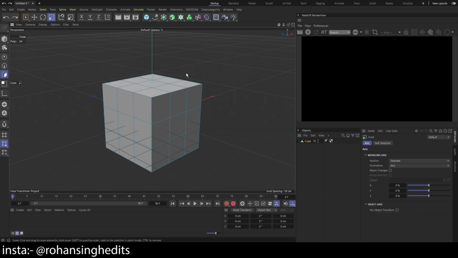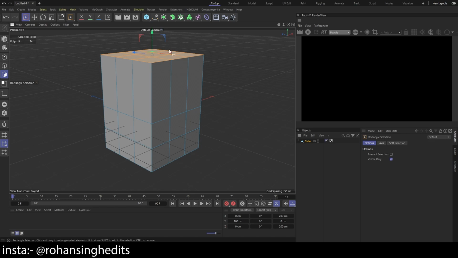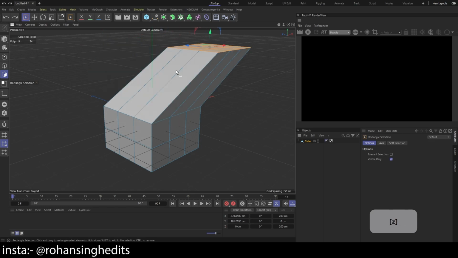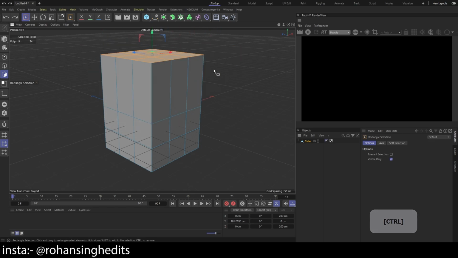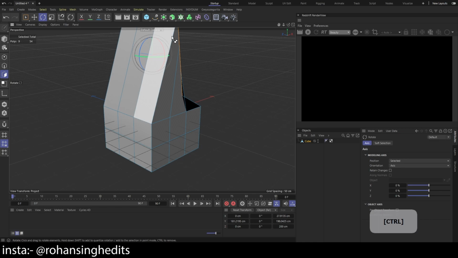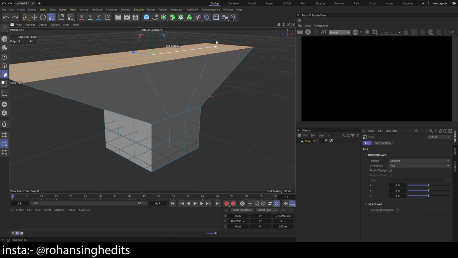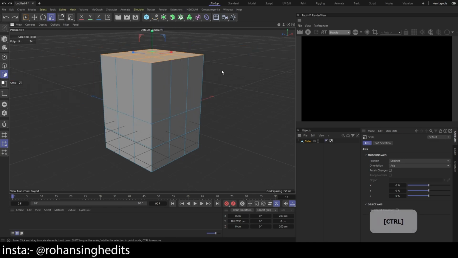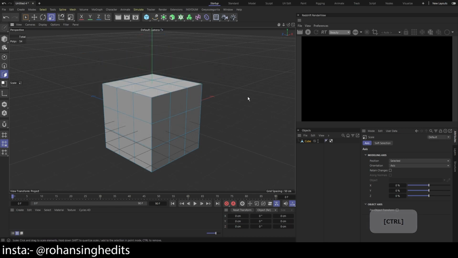Same with the polygons, you can select and move. You can rotate as well. You can transform as well. So that's how to do the basic stuff, alright.